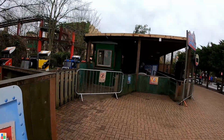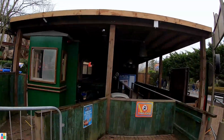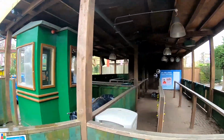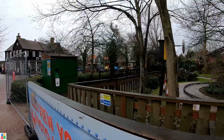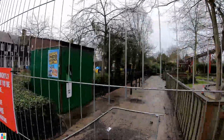So yeah, lights have all been put back in. You can see, looks like the roof has indeed been redone, but the ride is not open for February half term. There's quite a lot of lights in there, actually. Now then, quite quickly, as we mentioned that, we'll have a look at the back end of the queue here. So this black fencing that's been put in here is for the back end of the queue, the back end of the queue being for Elmer's Flying Jumbos.